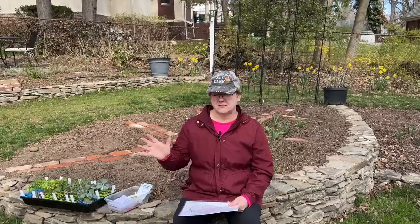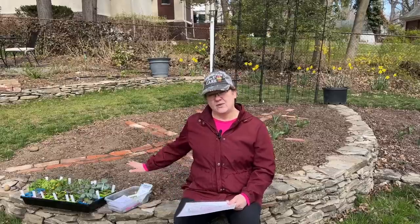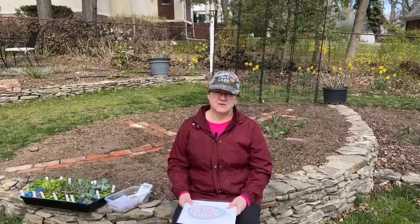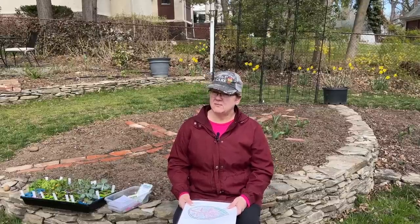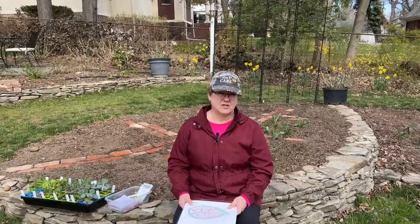I have a lot of tomatoes and a lot of peppers currently growing as seedlings in my seed starting area. And I don't know that I'm going to have room in this garden to plant all of the different kinds of tomatoes and peppers that I have planned for. So I may end up with tomatoes and peppers in other spaces in the garden as well.